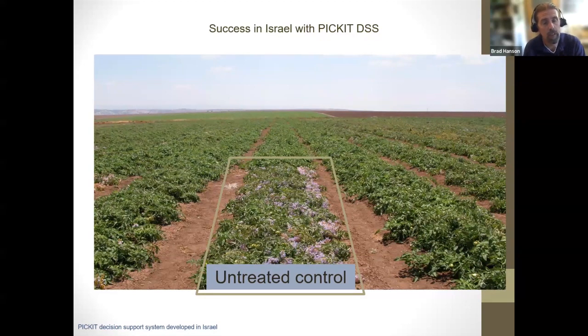So the Israelis have developed what they call this PICKET system. PICKET's an acronym that makes more sense in Hebrew than it does in English, so we'll just leave it at PICKET. But essentially, they've got chemigation treatment. So they have a couple of sequential applications of herbicides that are targeting specific broomrape life cycles. And they're getting really good control, not perfect control. If you look around in the other parts of this image, you can see a broomrape plant scattered here and there, but relative to the non-treated control in the foreground, they've got very workable solutions. It is not a quarantine pest in Israel, so it's just another weed that they're managing there.